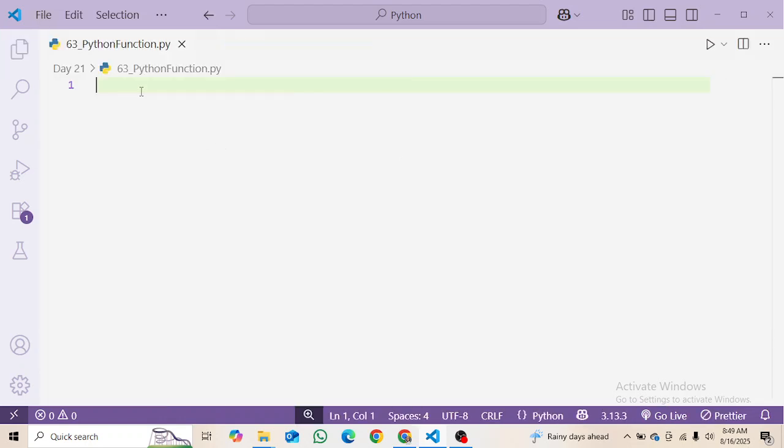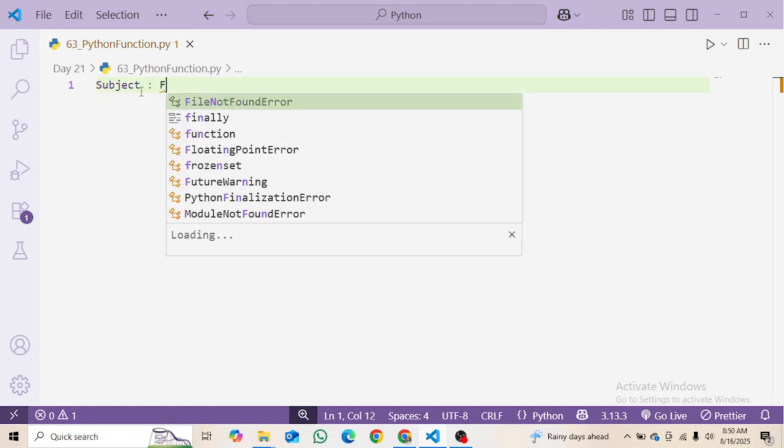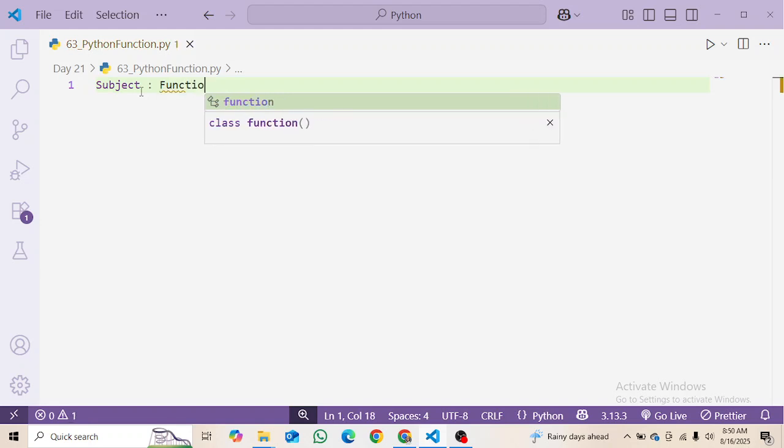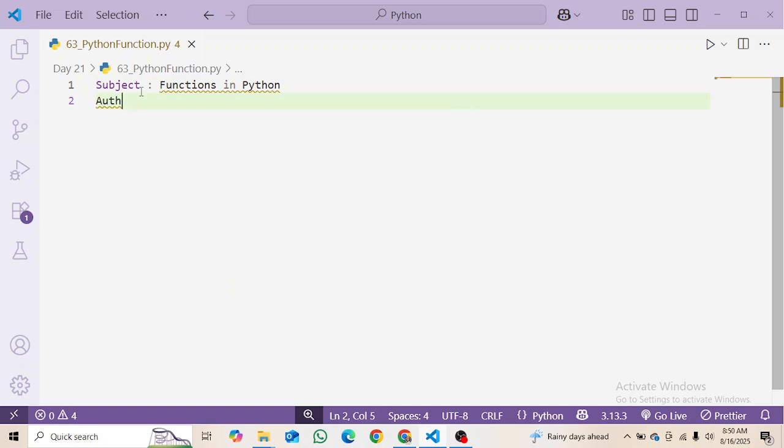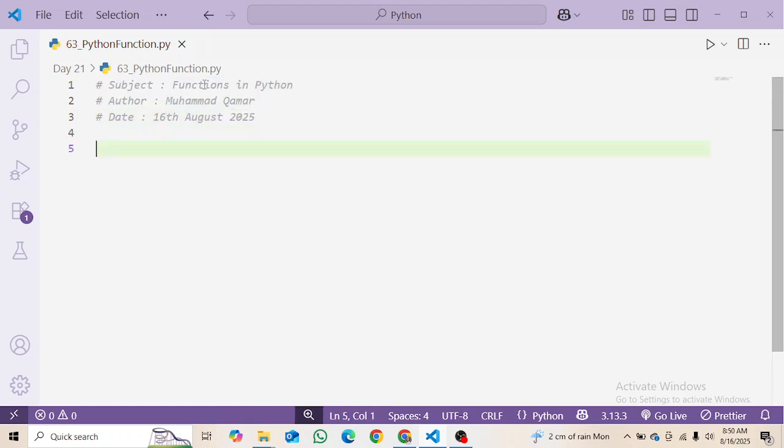Then write in the subject of my file, which is functions in Python, and then the name of the author, which is of course this. Then today's date is 16th August 2025. Make it a comment and then write in the code below.